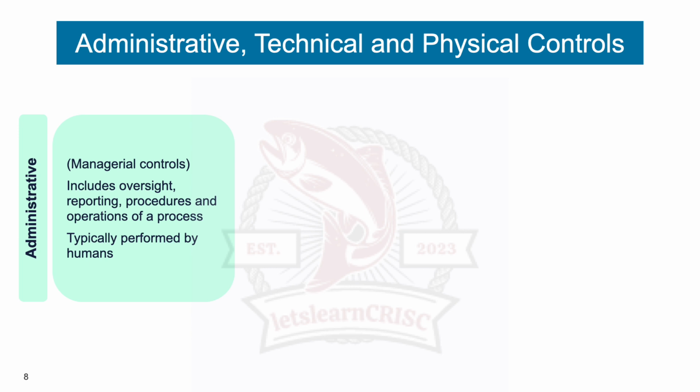So to summarize, we can say that administrative controls play a crucial role in managing risk by providing managerial oversight and operational guidance, right? They involve a range of activities aimed at ensuring compliance, maintaining effective processes, and developing employees. The reliance on human judgment underscores the need for well-informed and thoughtful decision making in the implementation and execution of administrative controls. Right?